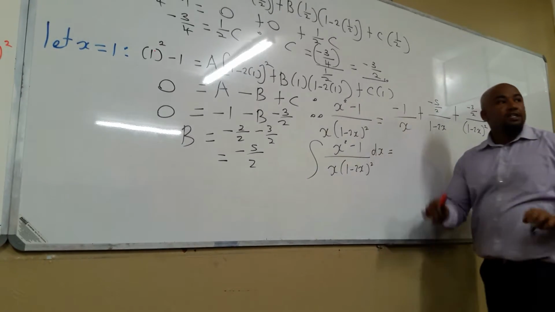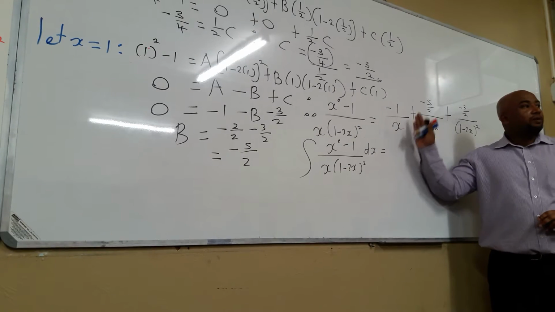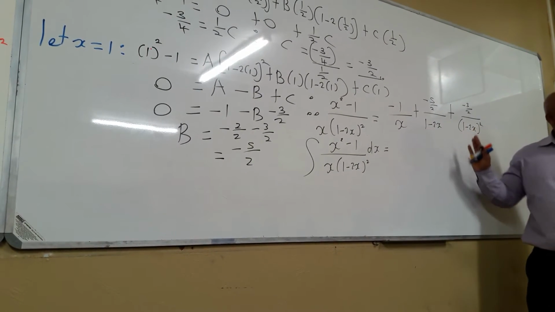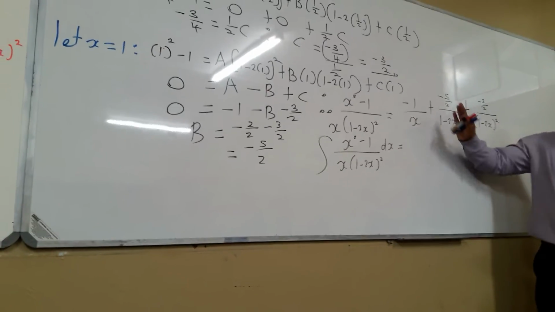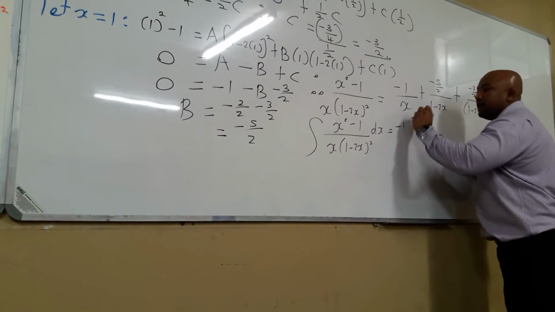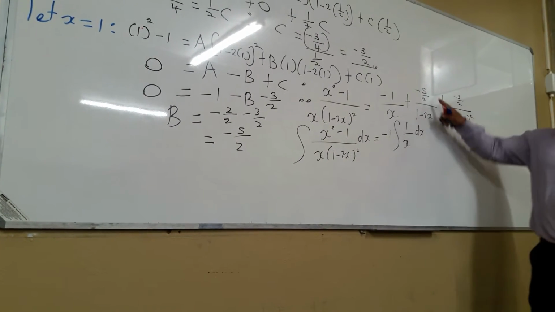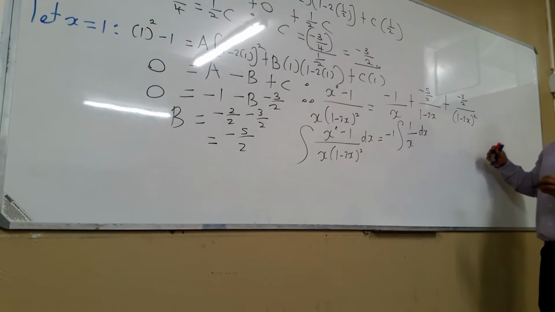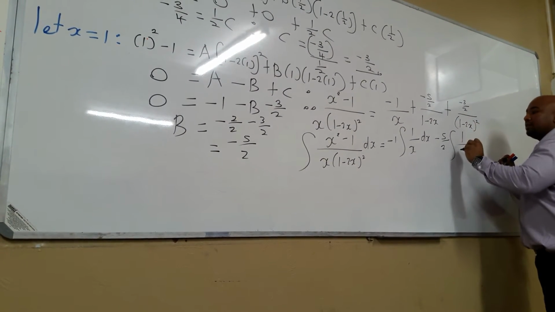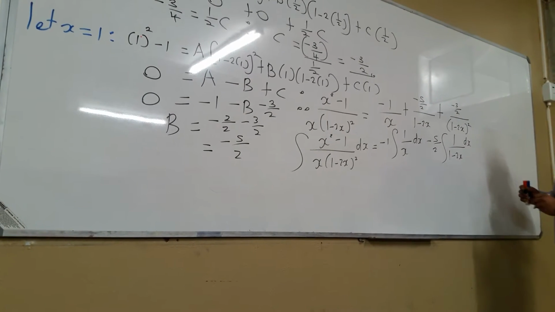Now, when you're putting your integration sign in, you are preparing these fractions, or if it's not a fraction, it depends on whether it's type A or type B. You're going to rewrite it in its standard form. So take your constant, that's minus 1 times 1 over x dx here. You've got another constant, positive times negative here. So that's minus 5 over 2 times 1 over 1 minus 2x dx.